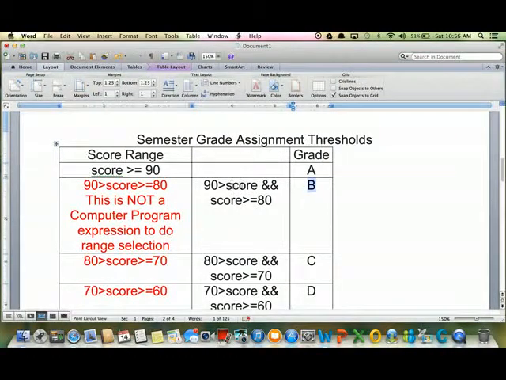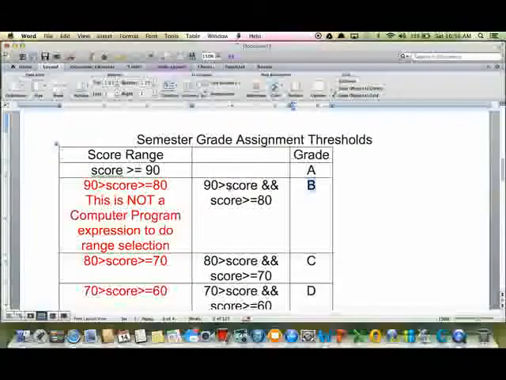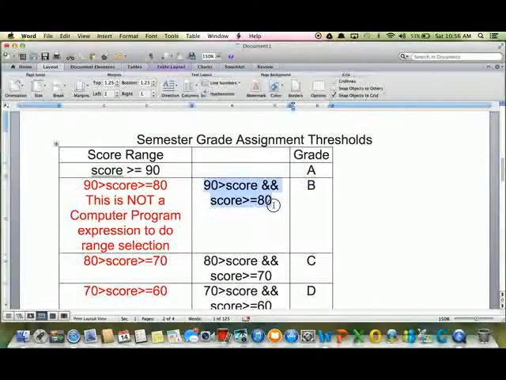So basically, if we choose only the integer values for this whole thing to be true, the score can have the following values: 89, 88, 87, 86, 85, 84, 83, 82, 81, and 80. So this expression will be true for all those numbers.